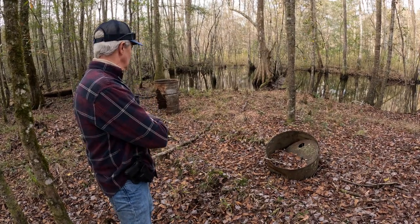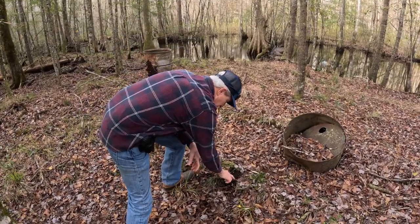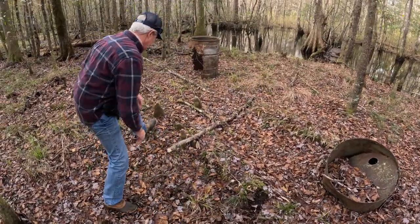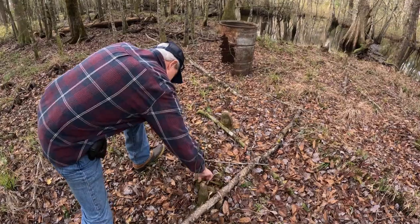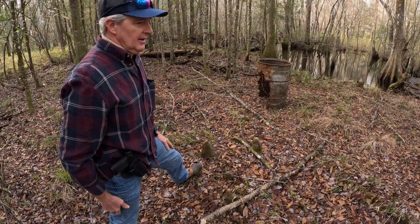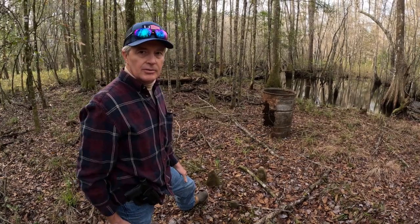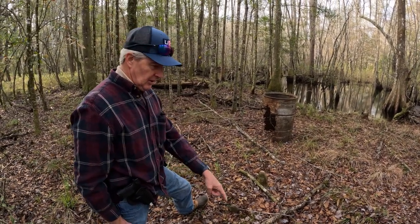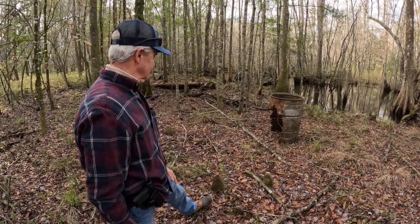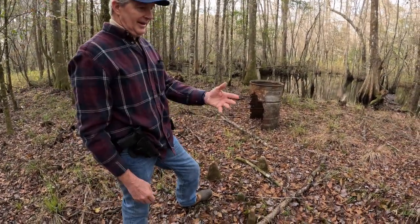What kind of bricks are down there that they use? I don't know. I'm just wondering if... I hate to disturb them. Yeah, maybe go to the very end, because I'm curious if it's like the old Charleston bricks. No, it looks like the cinder blocks that we had found at that one location. Okay. And that very possibly could have been one of the stills that the Murphys used as well. But yeah, I think that's the cinder blocks there. But again, out of reverence, past history, I'd just rather not disturb it. Yeah, I don't want to disturb it either. I was just wondering, peeling some of it back to look at it.